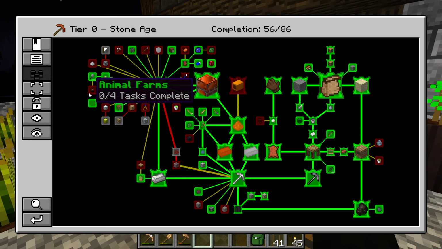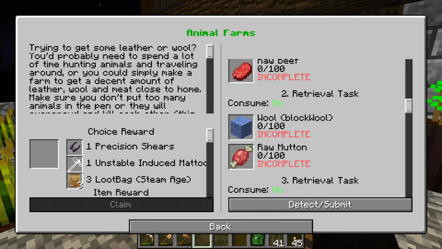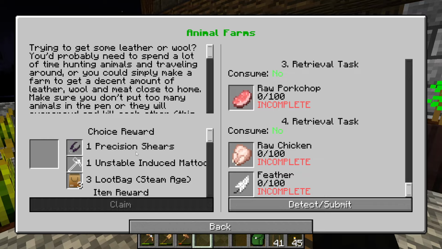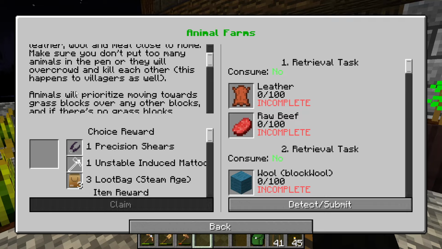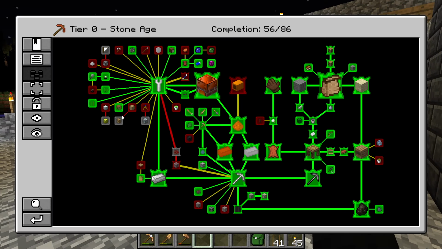Right, what else can we hammer out of here? Animal farms. So we need 100 leather, 100 beef, 100 wool, and 100 raw mutton, 100 pork. We're going to get precision shears, an unstable induced mattock, or a steam aged loot bag. Precision shears, but I need a lot. So, make a farm, get a decent amount of leather and wool close to home. Make sure you don't put too many animals in the pen or they will overcrowd and kill each other. I don't remember there being entity cramming in this version, but there you go. Maybe it's not entity cramming. Right, so that's nothing we can do right this second.